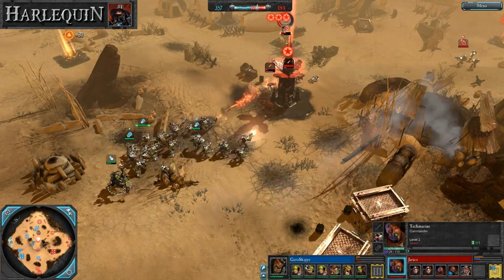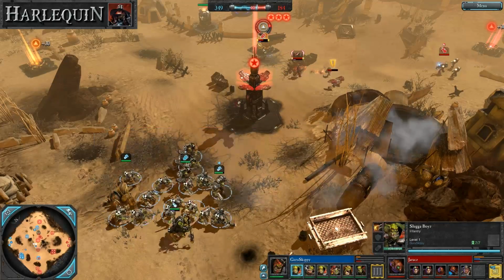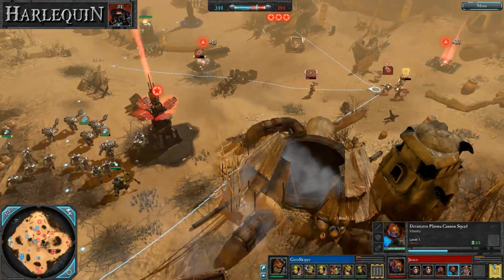We can see here the Weird Boy again leading the charge pretty well here. Oh, is he going to overdare? This is perfect for an overdare. He's got everything he needs. Oh, we had a bit of a misfire here from the Plasma Cannon. Lost sight of its target.